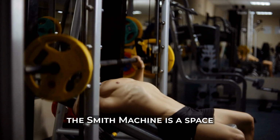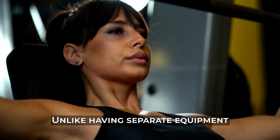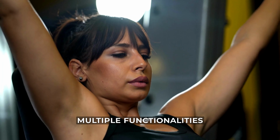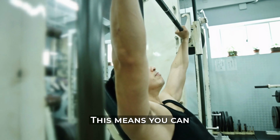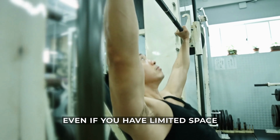Additionally, the Smith machine is a space-saving solution for your home gym. Unlike having separate equipment for different exercises, the Smith machine combines multiple functionalities into one compact unit. This means you can maximize your workout potential even if you have limited space.